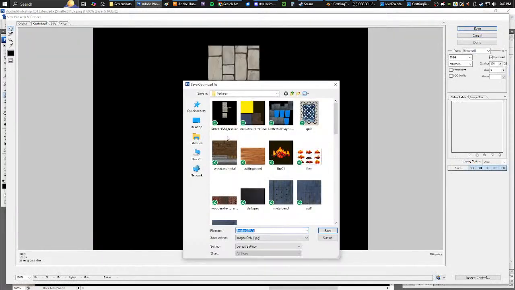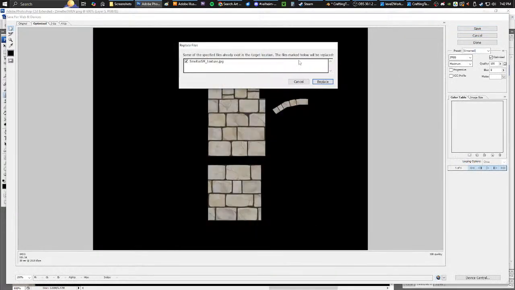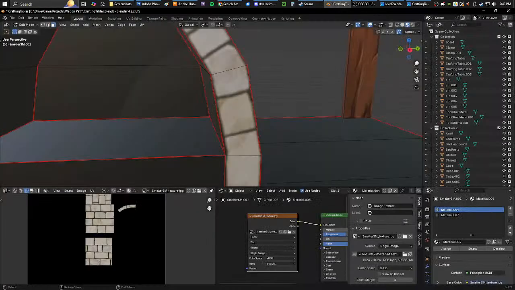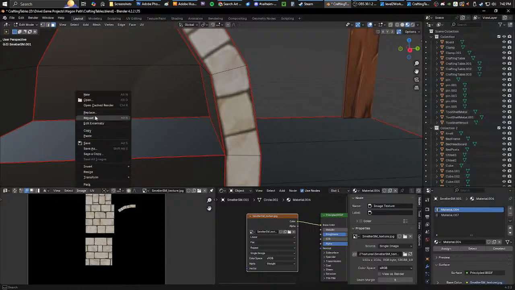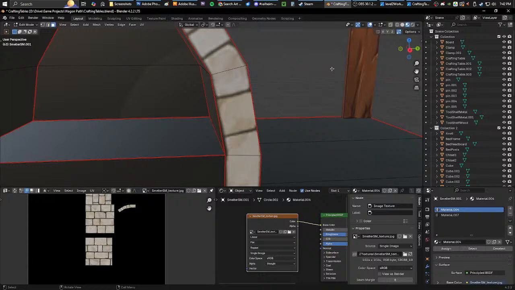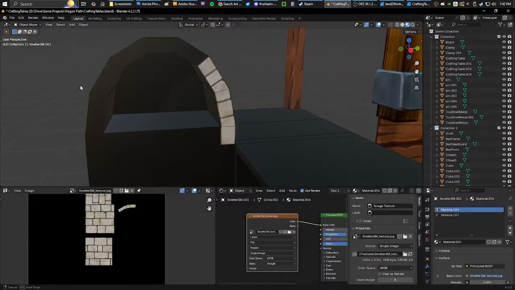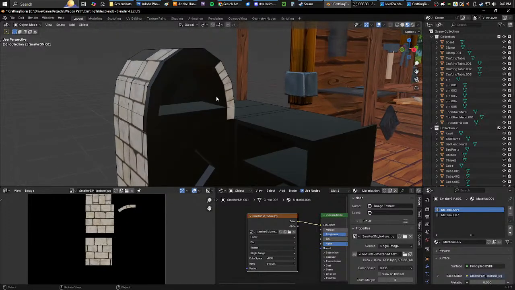I don't have to be that nitpicky with it. Just, you know, I'm just kind of showing as an example. So now if I go to image reload, there, see how it fixed it. Now that little chunk that looks like it was missing is there. There. So, yeah, that looks good.